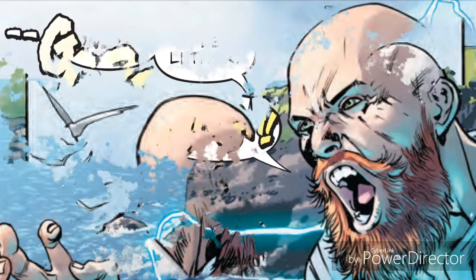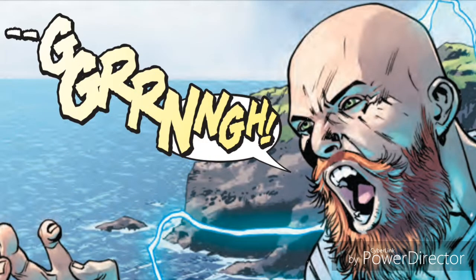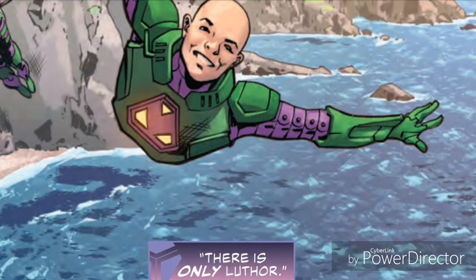And then it's here that the child takes down this world's Lex Luthor, and he says that this Luthor was wrong and they were all wrong. There's no more rivals to cage or reproduce him, to decay the Luthor's potential. There is no other path. There is only Luthor. And then Apex Lex transforms this younger Lex into your more classic Lex with the green and purple armor suit, and the two just fly off, and it's all happy, and they're having fun, and they're living their lives.